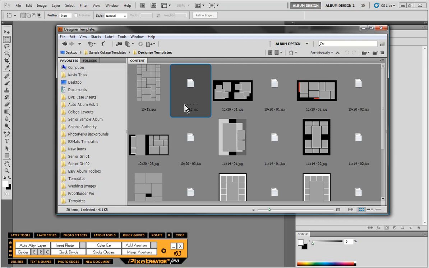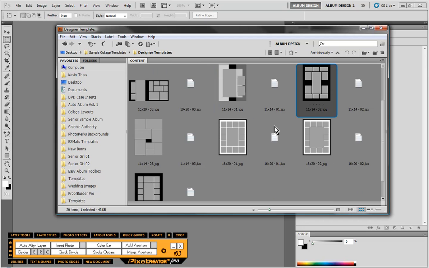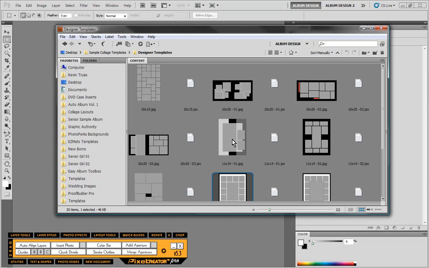Now, there are some significant advantages to these JavaScripts as opposed to a layered PSD file. So I want to show you how these JavaScripts work if you've never worked with them before, because they're really super, super easy. Now, you'll notice that each one of these templates tell you that they're a specific size. We have a 10 by 15, 10 by 20, 10 by 20, this 11 by 14, come down here, 16 by 20. And really, that doesn't mean a whole lot to you, because like all of our template packages, any template will scale to whatever size we ask it to scale to.